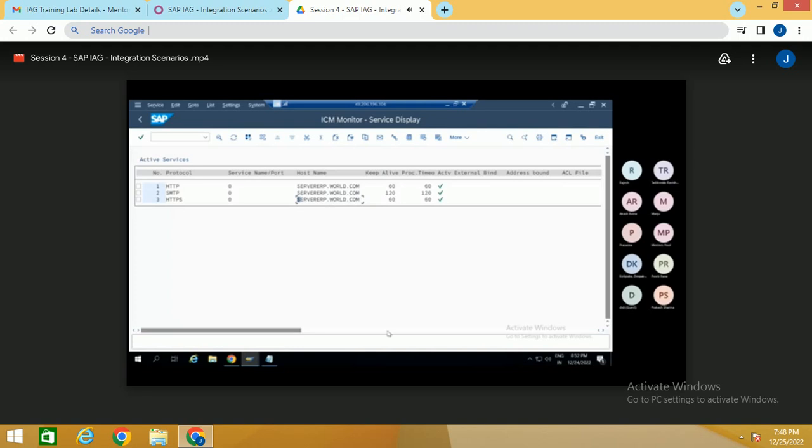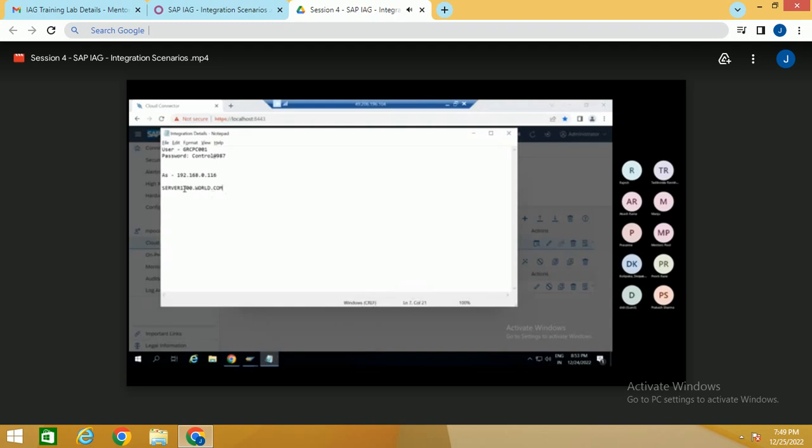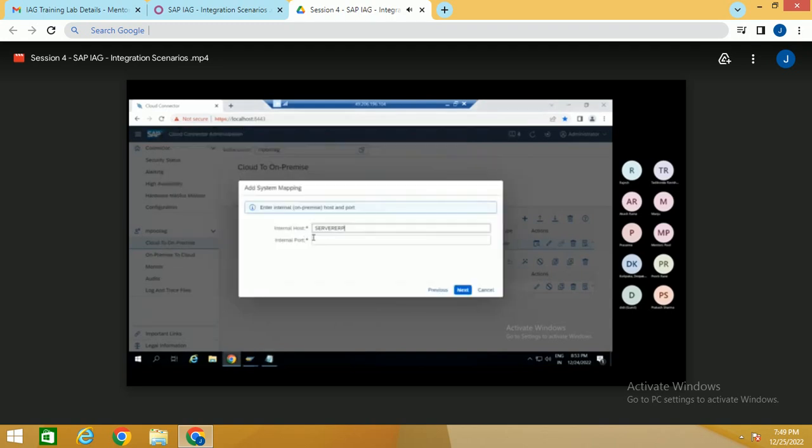I am just entering the server erp.com. And for safety, because normally for HTTPS this is the port I'm using.